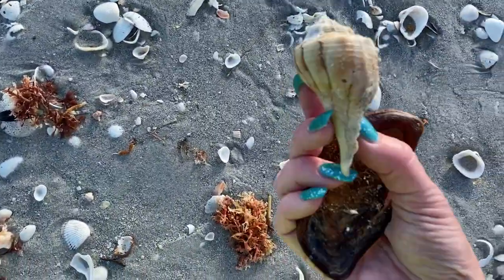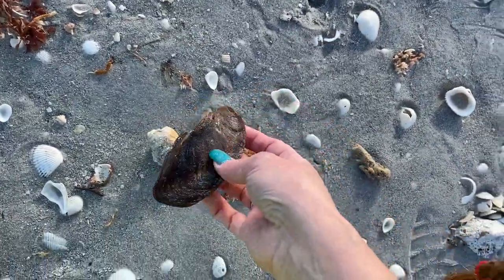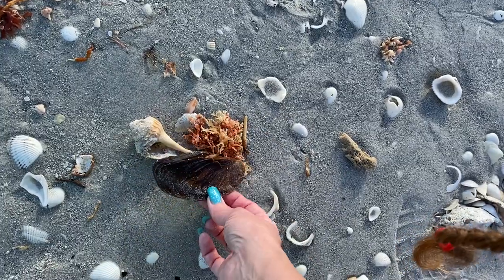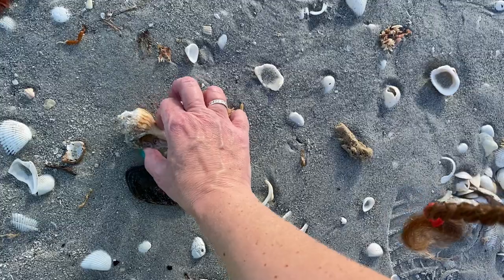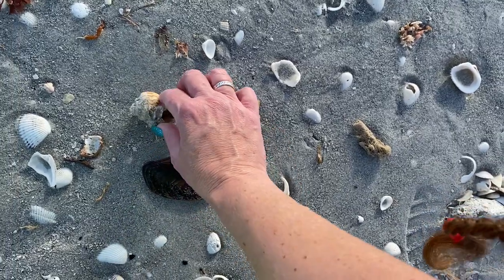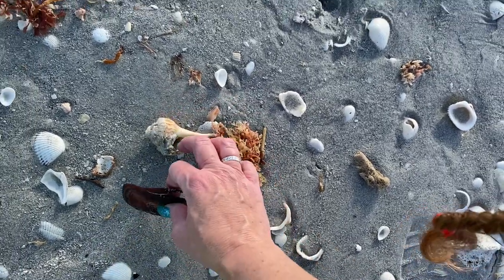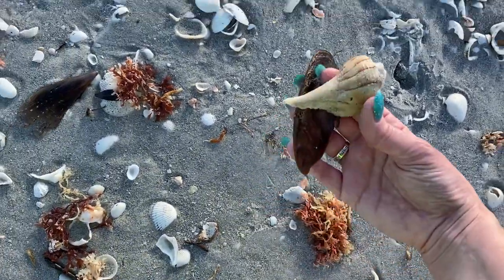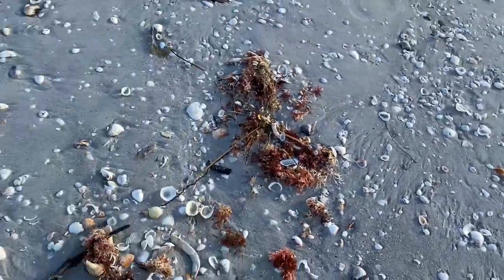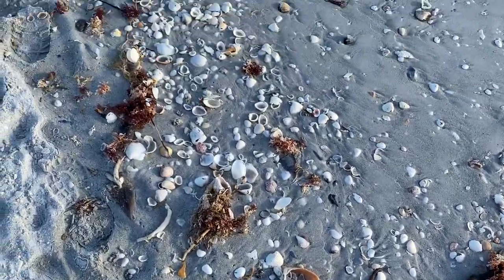So this is a whelk — just pretend this is a lot smaller. This is the foot. The creature in here, this is his bottom. He'll pull it in so that if someone's trying to attack him, he's all tight and hard on all sides — not just his fleshy slugness for something to get him. That's not a bad one, we'll keep that one. You don't see the foots as often.